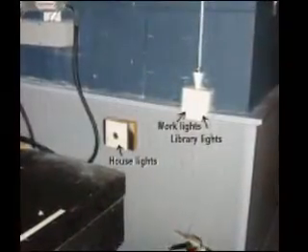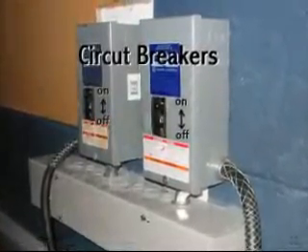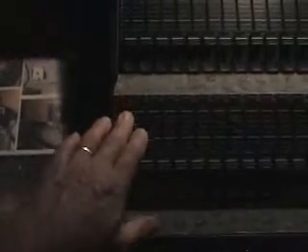Posted on the wall of the lighting booth, all these instructions are repeated. Also to the left of the lighting board, there are pictures that show you where all these switches are. Let's review the basics one more time: as you come in the back door, the entry light is immediately to your left; as you enter the theater, the library lights are to the right. At the lighting booth, you can turn on the work lights and the house lights. To turn on the stage lights, first turn on the power strip, then turn on the two circuit breakers at the back wall. On the lighting board, the sliders on the right should all be up, the sliders on the left should all be down. Use one of the submasters on the bottom left-hand side to find a scene with the lights you need.